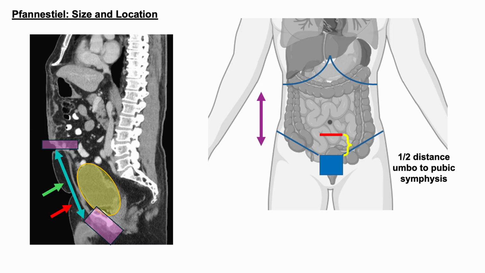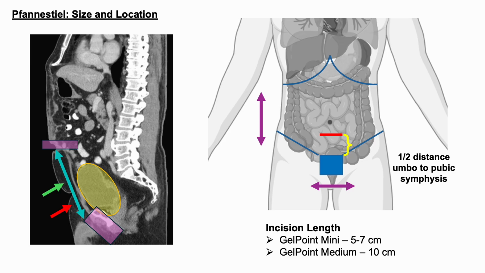Now, let's look at some of the considerations for placing it higher, half the distance between the umbilicus and the pubic symphysis. The advantages here are, of course, lower risk for bladder injury. The disadvantage would be that it's less cosmetically pleasing and not as reliable a port of entry for extracorporeal stapling. But because of the lower risk of injury to the bladder, especially in men, I think that far outweighs these other considerations.